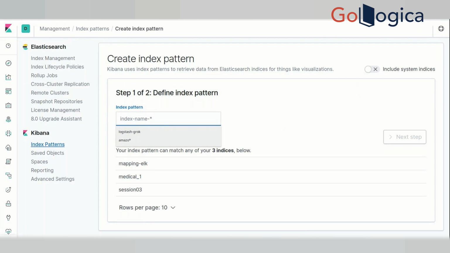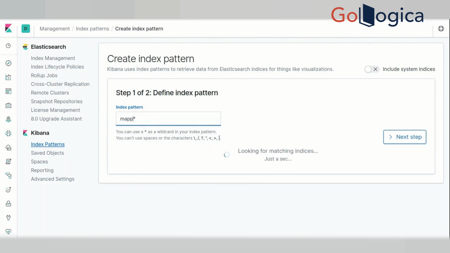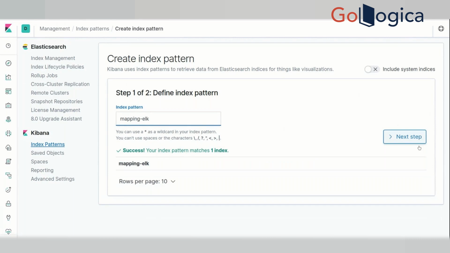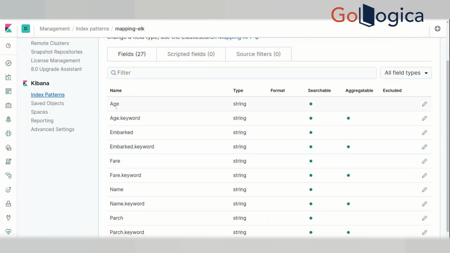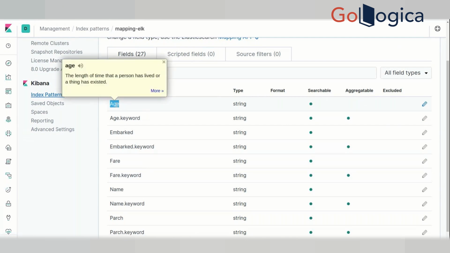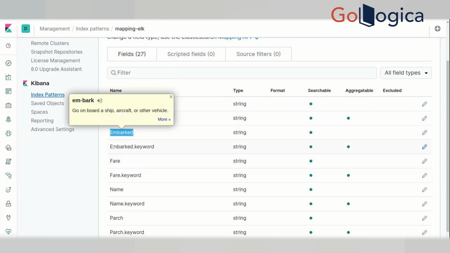So the first important step you need to configure for a given index is the index pattern. So I'm just configuring the mapping or ELK. I'm clicking the next step over here and creating the index pattern. After creating the index pattern, now you remember the Titanic data set, right? Yesterday we did it using bulk indexing. You saw the data set regarding the persons who survived the accident or did not survive. You saw the data set, right? Yes. The same data set I'm also displaying here. If you see, age, embarked, and all the details come over here.